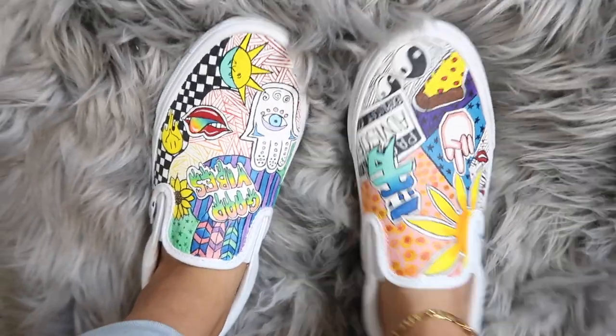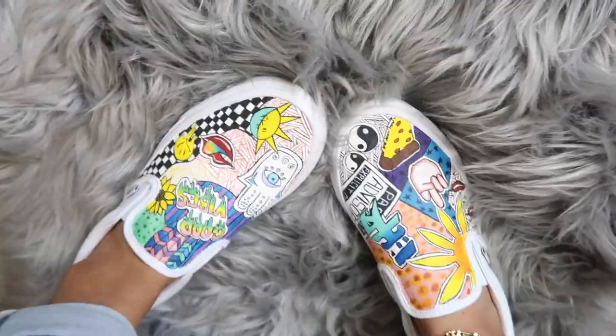My customized pair was also gifted on my birthday by one of my close friends. He knows pretty much everything I like and just threw it all onto the shoe. They're really cute — each shoe has a slightly different pattern. They're kind of hard to pair with outfits, but they're super cute. I'm always afraid to wear them because I don't want to ruin them, but they were such a thoughtful gift and I love them.